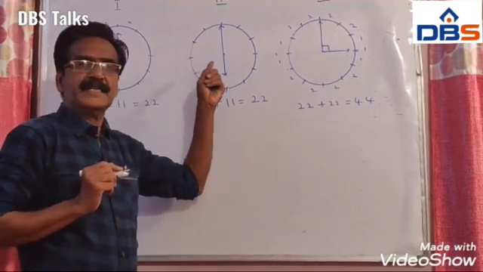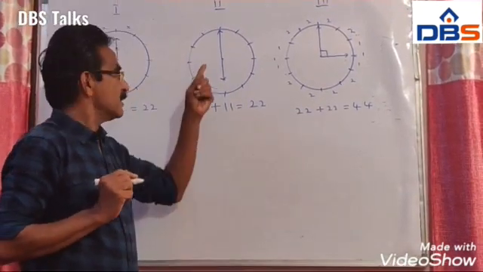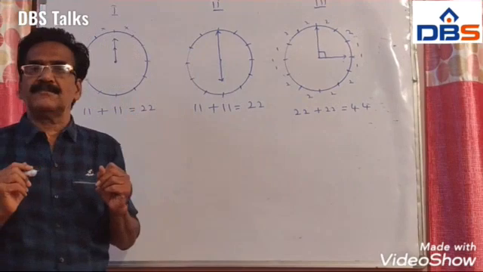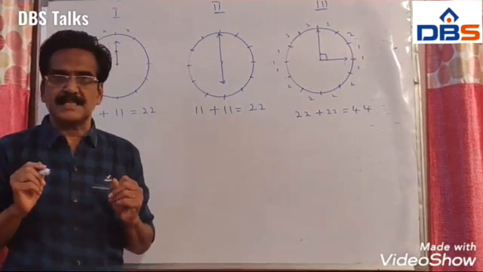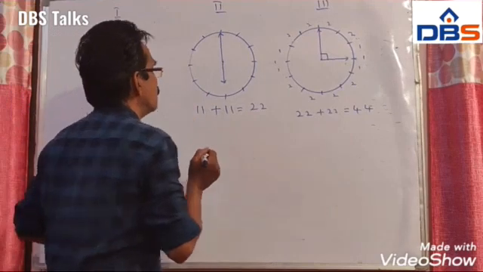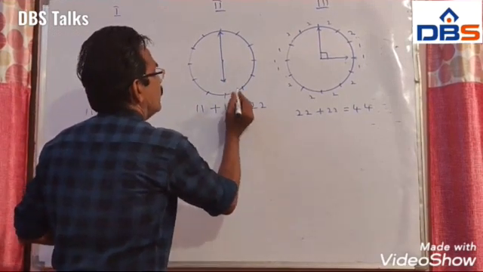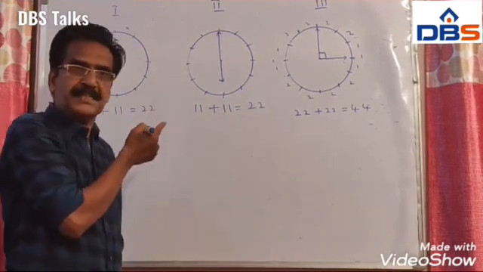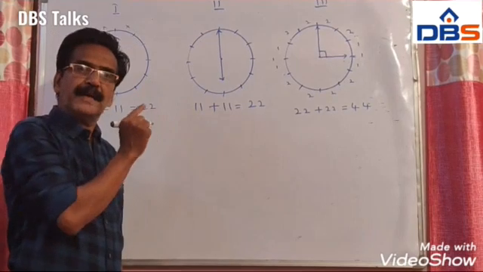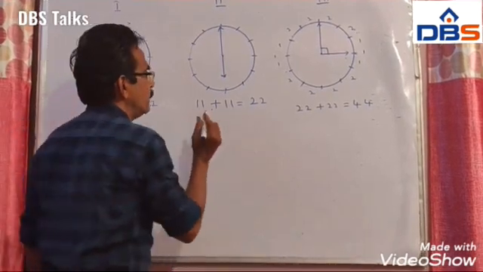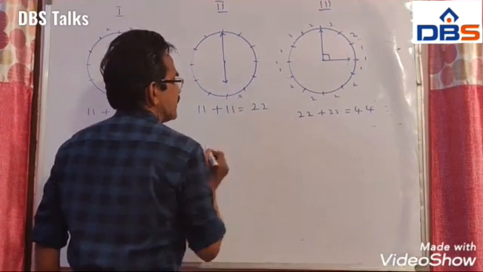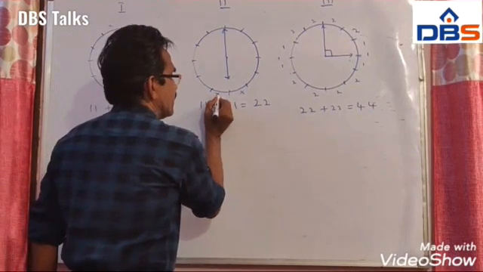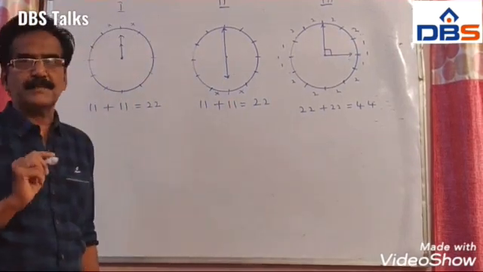The position of hands at 6 o'clock is called a straight line position. How many times do the hands of a clock come to a straight line position? This is the same way. In every 1 hour gap, the hands will come to this position. But there is a small limitation. Between 5 and 6, the hands will not come to this position. In the same way, between 6 and 7, the hands will not come to this position.